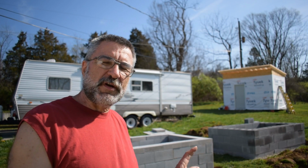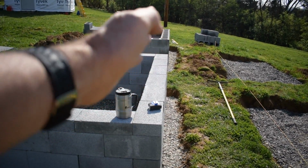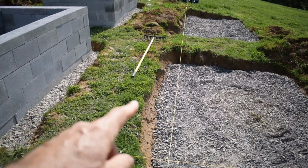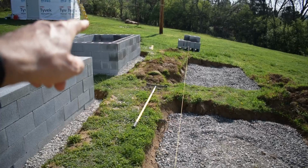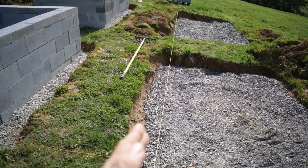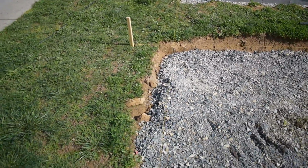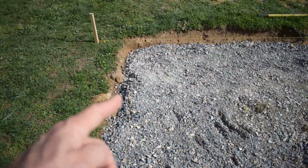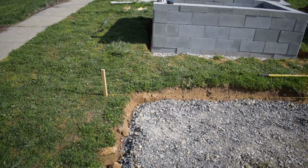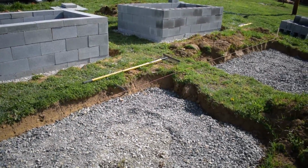But before I started that, I just wanted to show you how I'm laying this out so everything's straight. I used strings on the layout of these first 2 to make sure they're completely lined up. And then for these next 2, I'm using another string, and I measured from there to here, and at the other end from there to there, to make sure these are actually parallel and straight with those. So I'll line up both of these on this string, and then I also used the string the other direction. You can see the string right here. I ran it from there so that this end will be lined up straight with that. And that'll make sure that all 4 of these beds are all straight and parallel with each other.